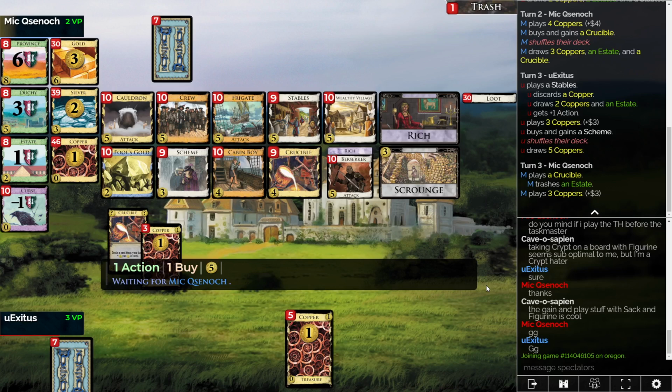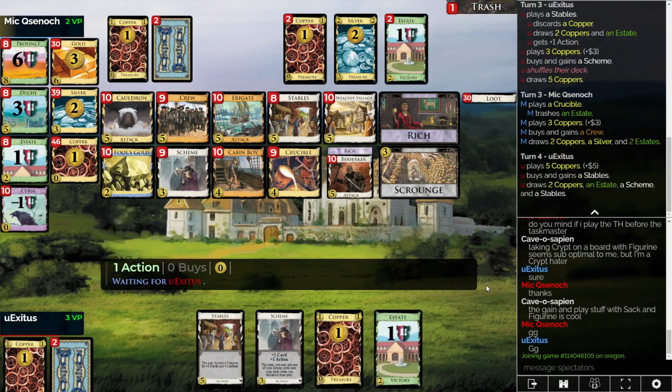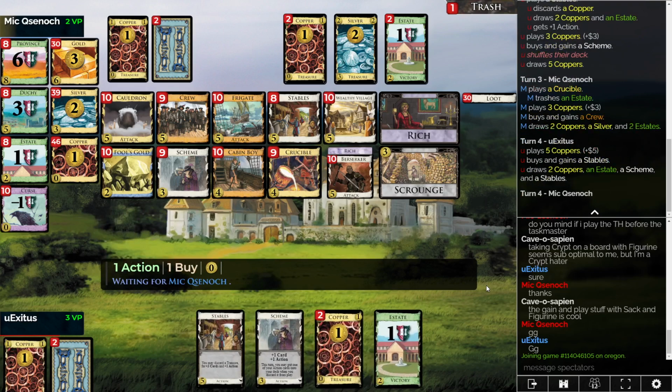I want to say I don't know that cursing is going to be that worth it, but with the only trasher being a treasure, it does make the curses pretty hard to deal with. Might think about a Frigate here already. Probably not. Probably another Stables.